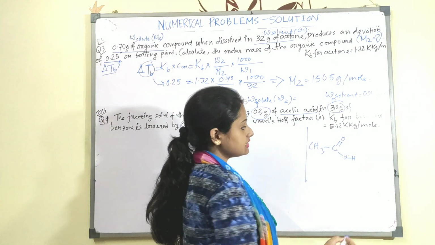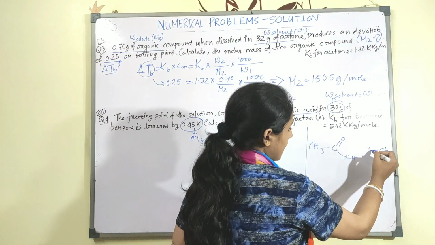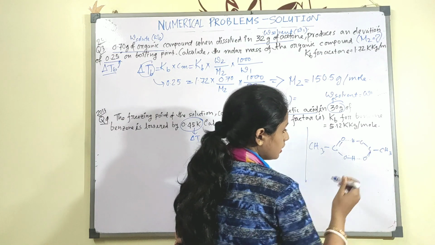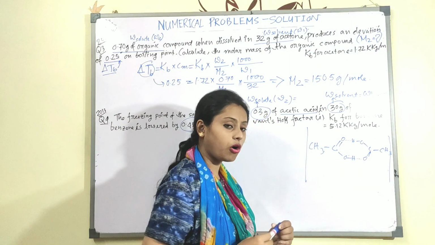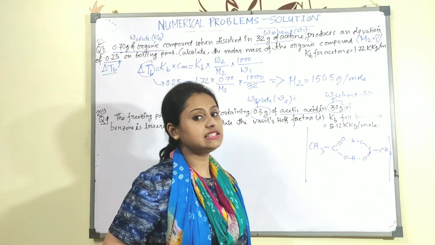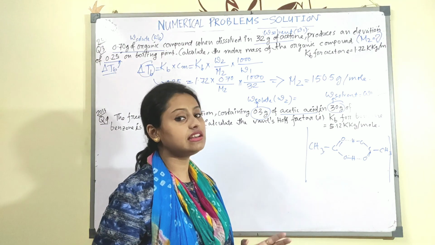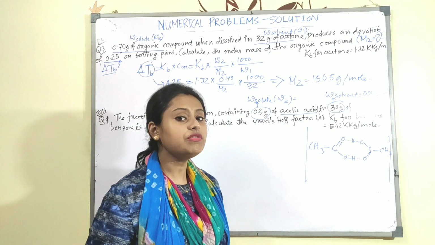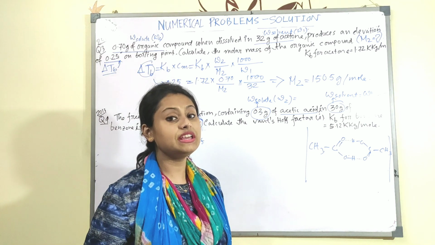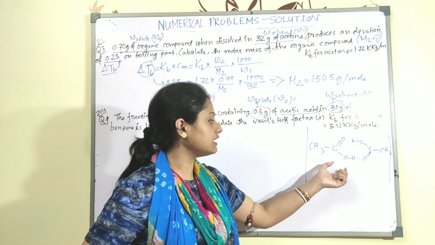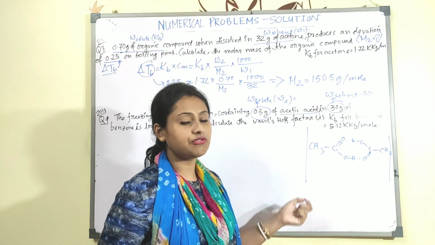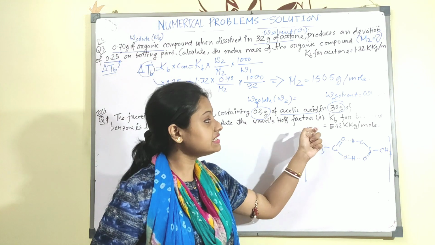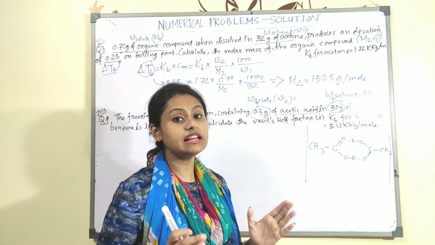So, one acetic acid molecule can easily combine with another one through this hydrogen bonding. So, this acetic acid we cannot get singly in a solution. If we add, suppose, 10 mole of acetic acid, we will get 5 mole in the real case. So, for the real cases, the factor which we have to introduce is the Van 't Hoff factor. So, this is the case for real solutions.